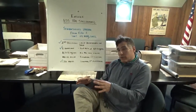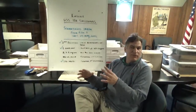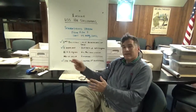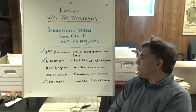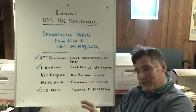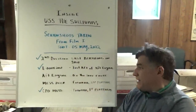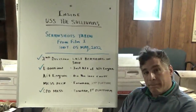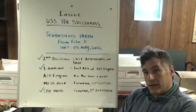We're going to show you five screenshots, about 10 to 15 seconds each. You are going to see Second Division, which is the last berthing on the ship right at the transom, right at the aft steering — the ship fitter and repair shop. You'll also see E-Division, which is just aft of the aft engine room, and that had a lot of contaminant in it, as you'll see in that screenshot.